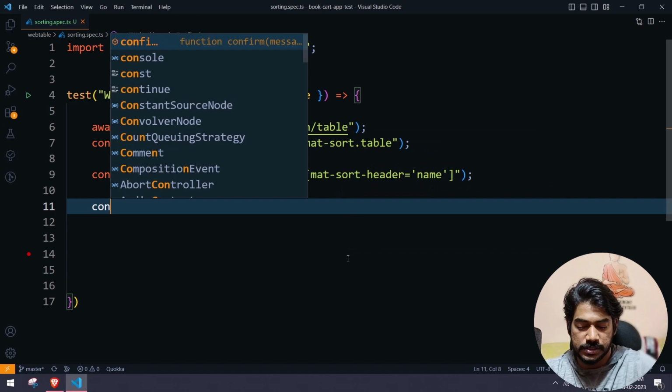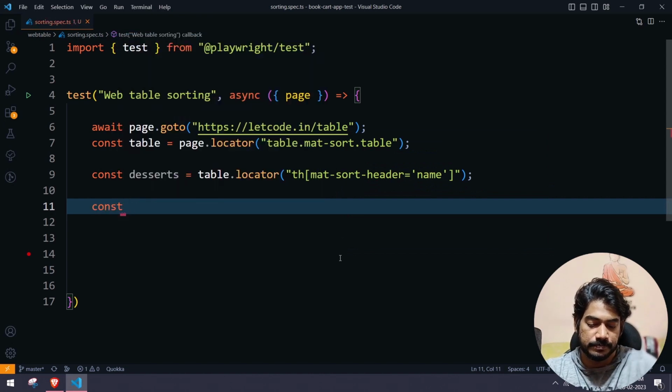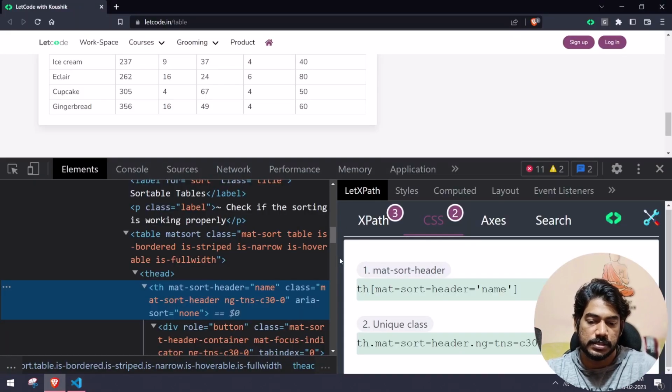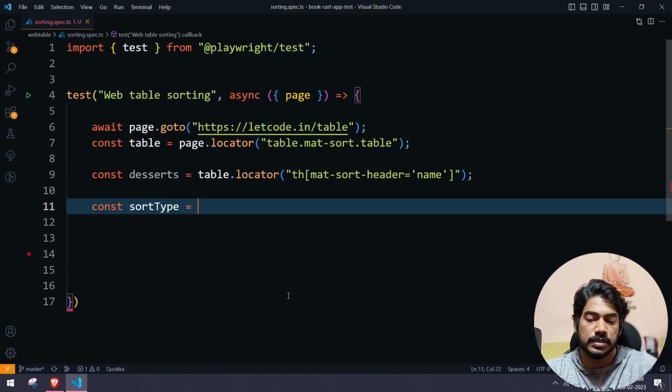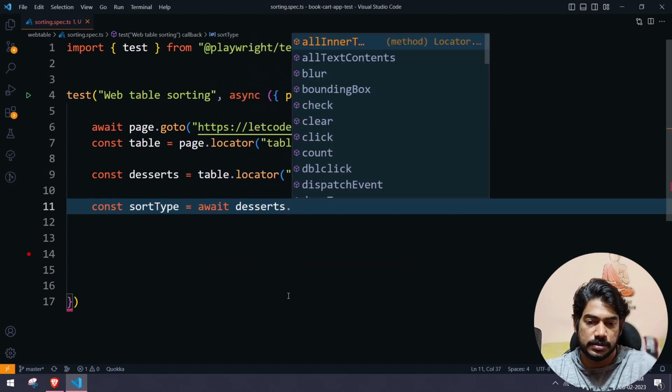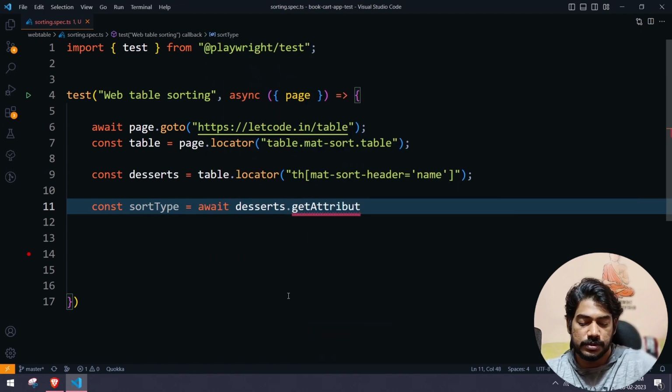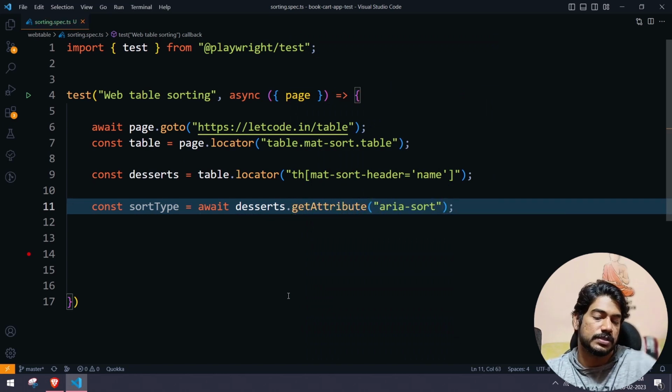So we'll name it sortType equal to, and this is the header dot getAttribute, and the attribute name is, this is going to return me the value.